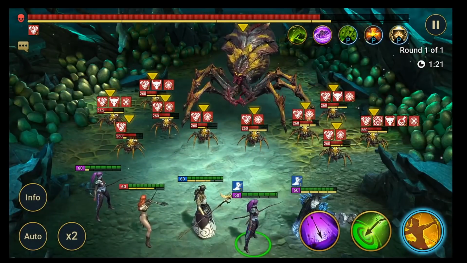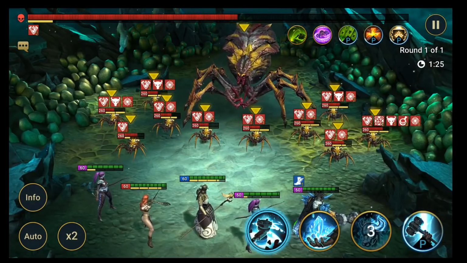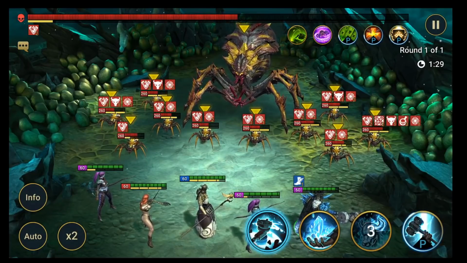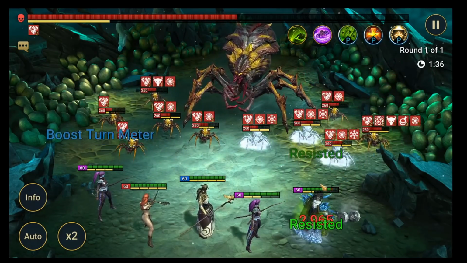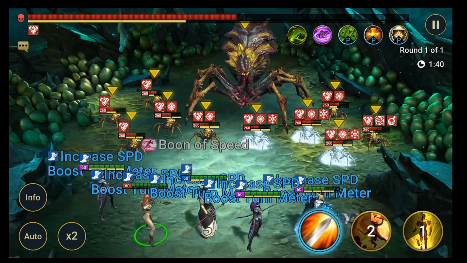I then do the Heartseeker, so I want to reduce that right down. At this stage now, I want Torment to be doing freezes on as many of these as I can. So I want to freeze up the spiderlings, as many as I can, so they're not coming after Cold Heart. Cold Heart speeds me up again.